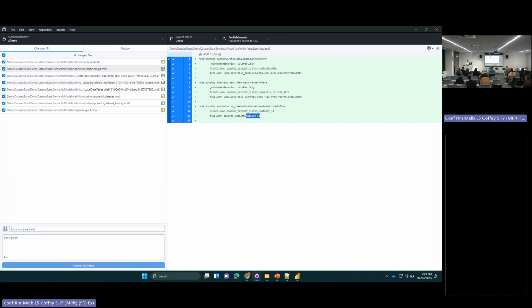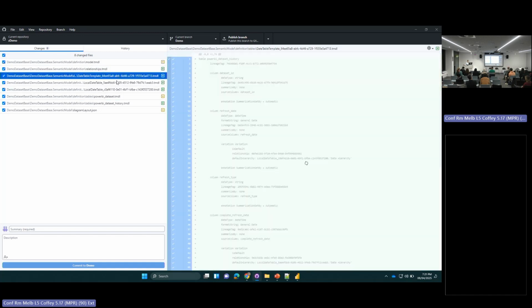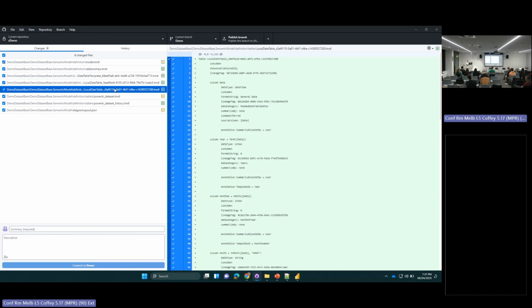Now, you do realize in here, while I added the table of the Power BI datasets history, it also added these three tables. Anyone would like to guess what it is? Yeah, some of those random tables. It has created mystery for me sometimes.